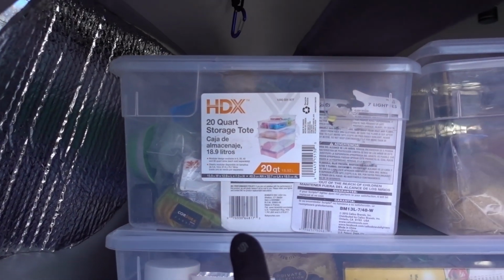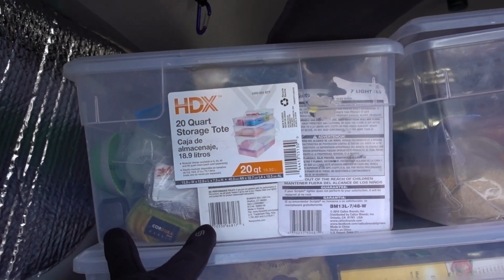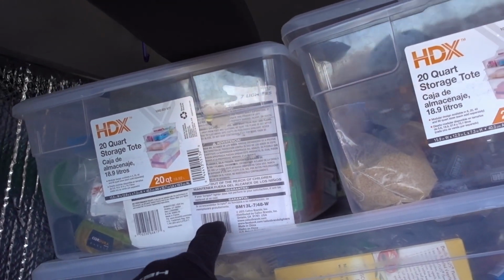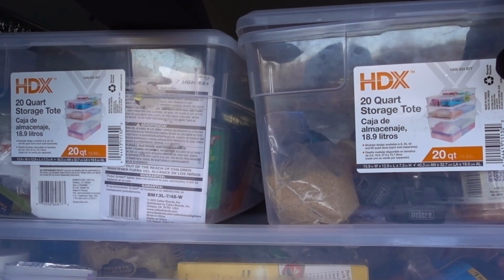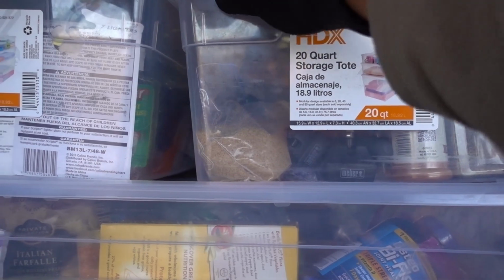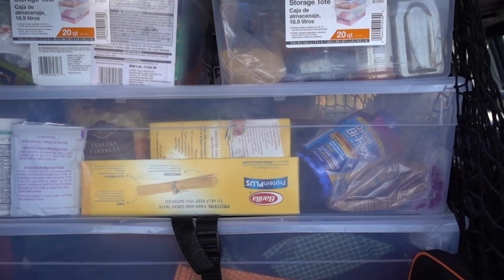This one I keep full of miscellaneous backpacking gear. Little stuff sacks, cordage, bear bag. There's an insole right here, one of those green Super Feet. I also have extra lighters, bug repellent, just kind of all random things. And then this one, I have common food things. There's actually a whole bunch of utensils in there, as well as it looks like there's sugar and there's seasonings in there. So it's a lot of things I like to use often. Plus I don't want to put them down here because I don't want any of them falling over, and it's kind of madhouse in there.